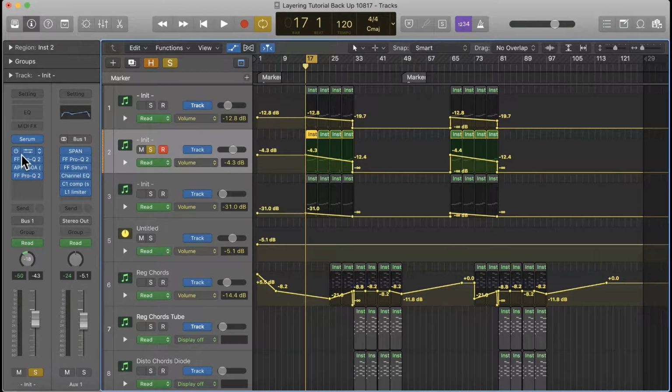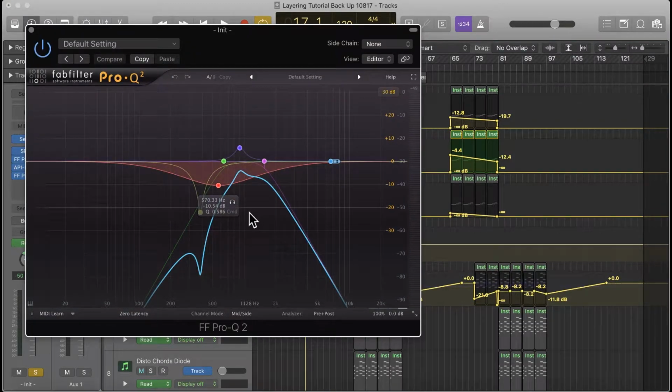So moving right, I don't know why I have Span on these. We get FabFilter. There's a mid-side EQ. And I cut all of this stuff out of the sides. All right, not really sure what I was thinking here, but essentially I cut out a lot of lows and highs, as you can tell.